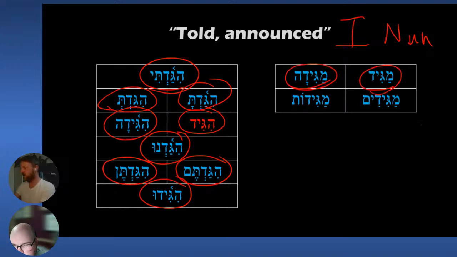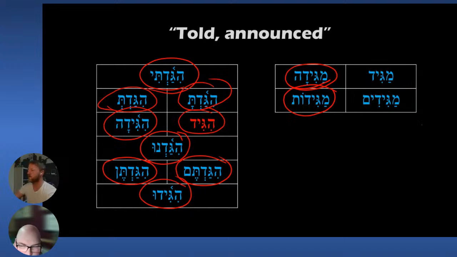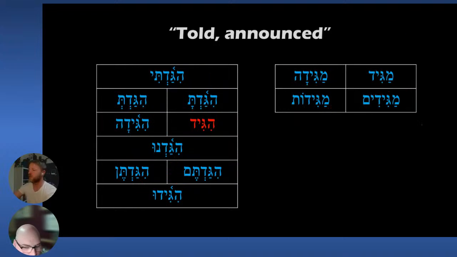Magid, magida, magidim, magidot. We have so many verbs in Hebrew that mean to say or to tell, that this one is normally used in the future, like yagid, hu yagid, and sometimes in the past, hu higid lo, he told him. But the present tense, the participle, is very rare. It's not used so much, to the point that, I don't know if you're aware, but in the story of Socrates, he liked to say that he had some kind of spiritual monitor, a demon, that's what he called it, that would give him insight and challenge his thinking.